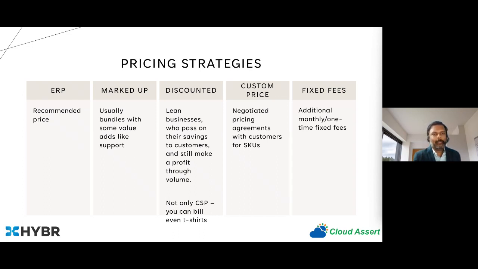A couple of things are pretty common among our customers. One is a markup where you take the ERP and then you say, give me 5% on top of this. There are multiple ways in which our systems allow you to mark up your rate card. You can do it at a meter level. You can specify these items. For each of these items, I want to give a certain markup, and I want to change the price also. But more commonly, what people do is they choose a category, like for all of NC, I want a 10% markup, and they configure it at that service level.